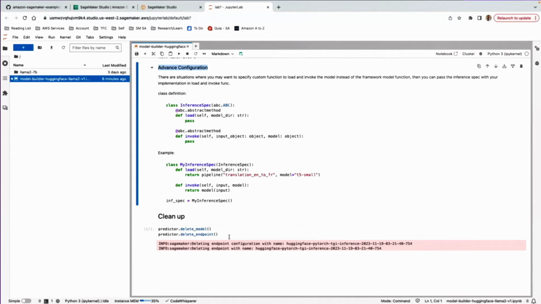This is the notebook experience. You can see how simple it was, like 3 steps. You're able to deploy an LLM. If you don't want to work with the code and you want a UI experience, then I'll show you how to do that. So let me transition into showing you how that's done in the UI.